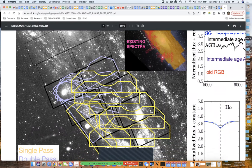Sorry, what was the lavender part again? That's the fan pattern, Japanese fan pattern. These lavender masks, 1, 2, 3, 4, 5. There's actually 10 masks. We did a pair of masks at the same location, just different targets, same alignment boxes. Mostly different stars. We repeated the faint ones to improve signal to noise. We can see that any star that lies within this region of M32 has a chance of making it onto any and all of these 10 masks.